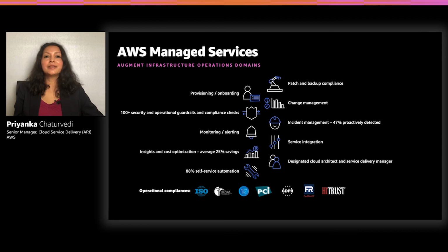And as you know, the AWS products and services have the highest level of compliance in the industry. But what the AMS customers are enjoying the most is the fact that the service management layer is also compliant. And it's an enterprise-grade service that you get out of the box. It comes with all prescriptive guided architecture, with all the guardrails, with things which are secured and compliant. And this is all baked into the landing zone. So the time to value is relatively different than if you had to do the whole thing from scratch yourself.